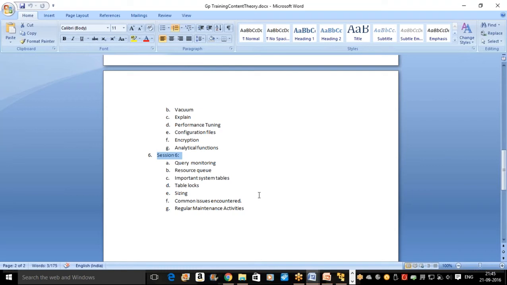Basically, we will be touching most of the points. We will be discussing mostly the issues we encounter in day-to-day life, and with the installation you will have, you are able to replicate most of the issues. We will be doing the hands-on and there will be some homework given. If you practice over that, it will cover most of the scenarios normally faced in a real admin life.